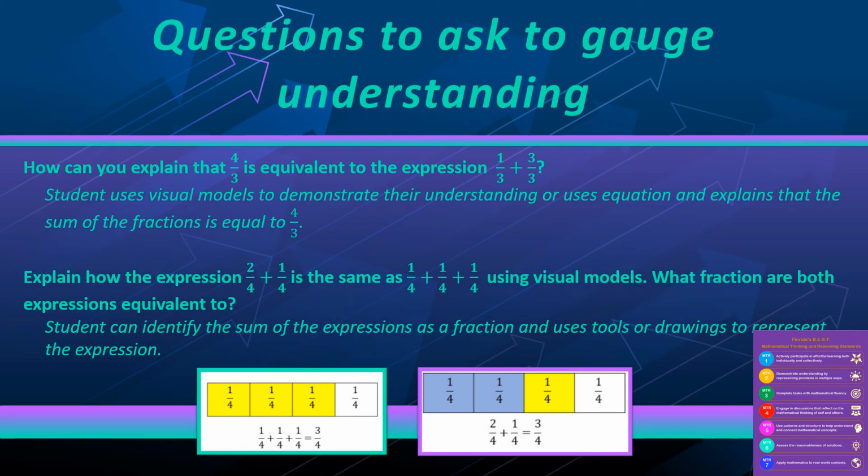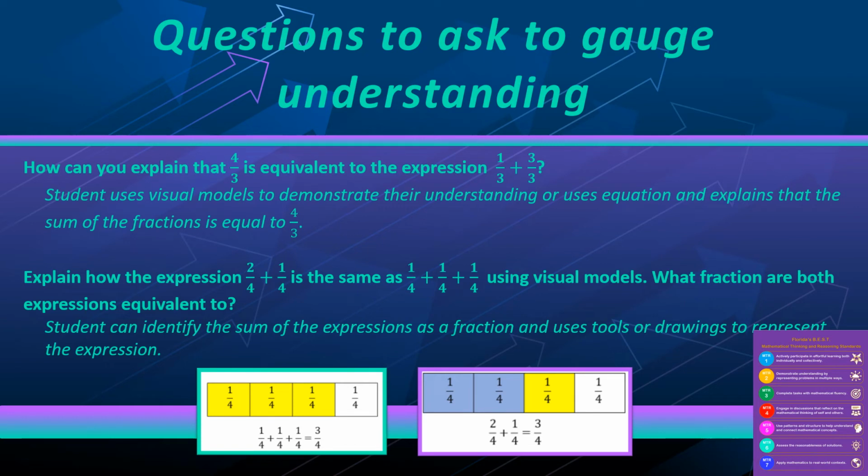Throughout the unit, there are some questions you can use to gauge student understanding. So for example, how can you explain that 4/3 is equivalent to the expression of 1/3 plus 3/3? Students should be able to build or draw a model or use equations to explain that the sum of those two fractions is equal to the amount of 4/3.